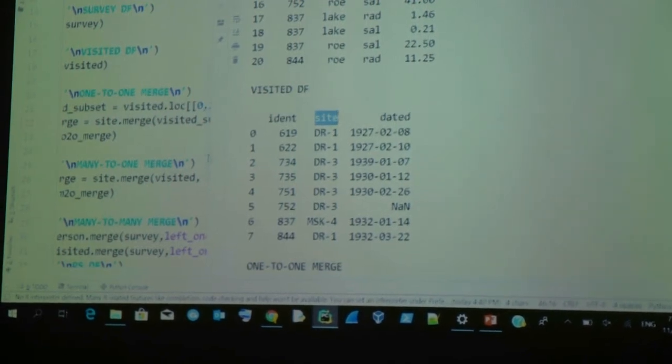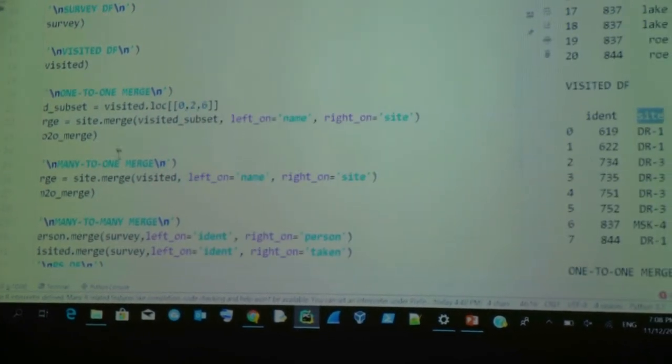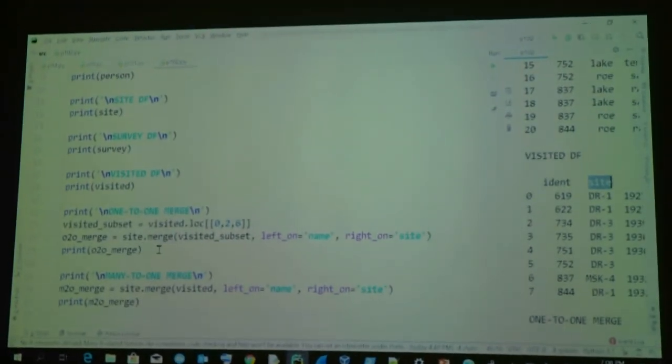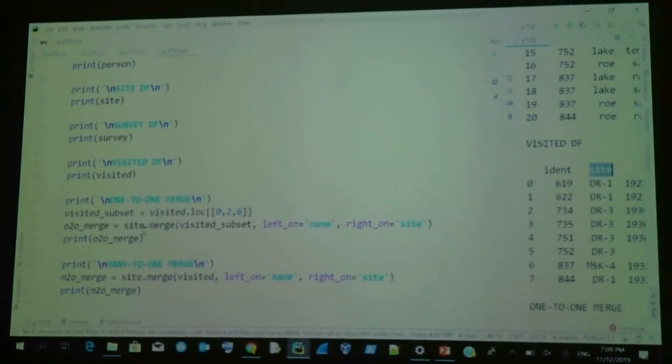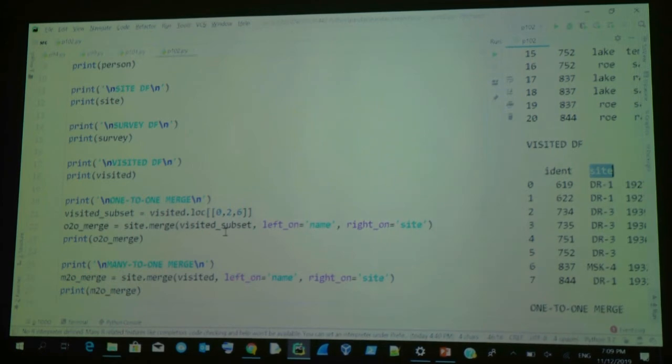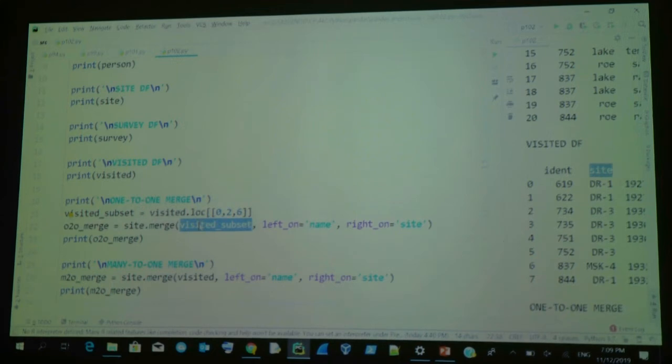So that's exactly what we did in here. Take a look. Here we did site.merge with the visited subset. The name in the site is the same as the site in the visited. It's the same column. Then you join them, and when I bring them in here, that's what I have.